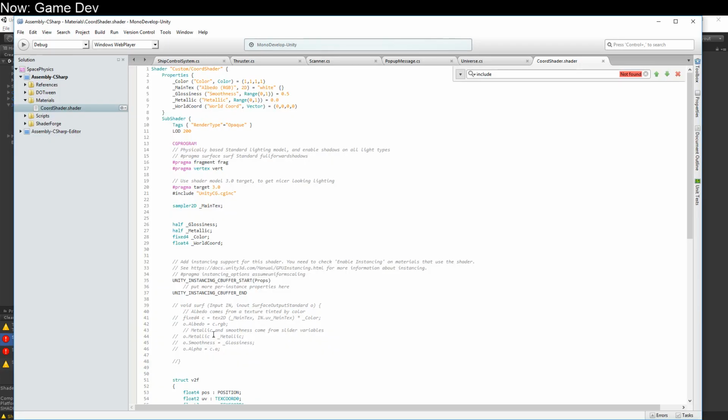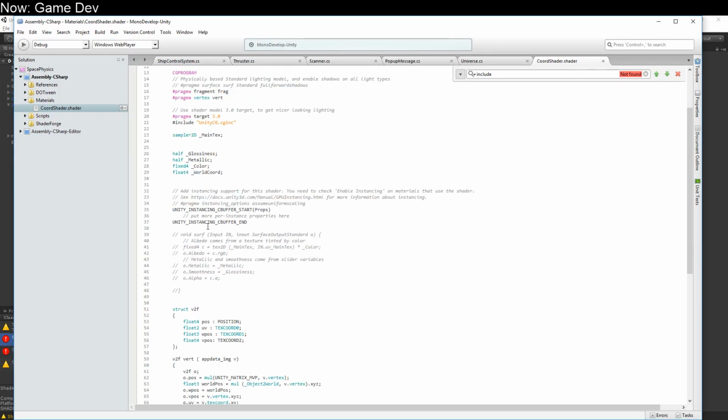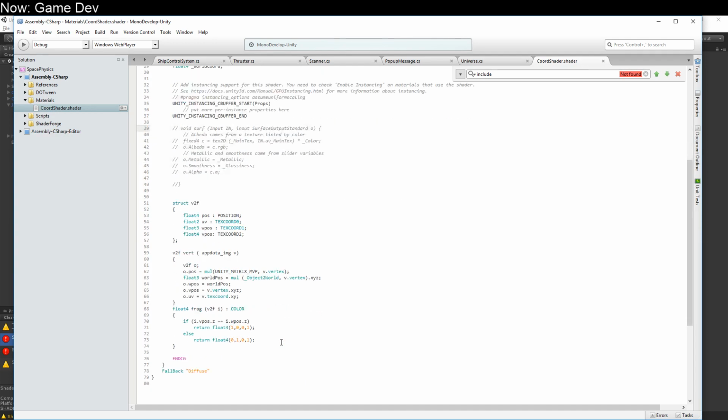So the surface shader has input in and in-out surface output standard O. And I sort of think that that might be enough to get me what I need, because all I need is the world position so I can return something. But all the examples I've got are from a different kind of way of doing it, using the vert and frag shaders.